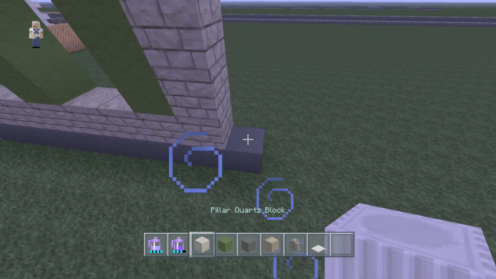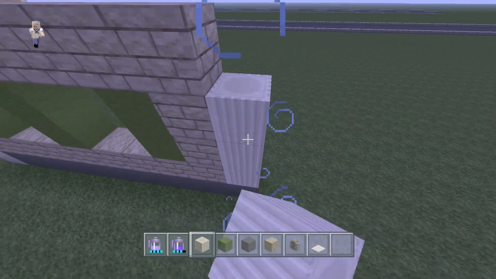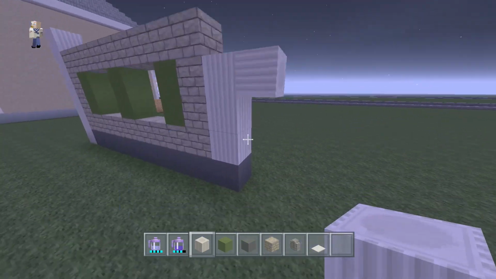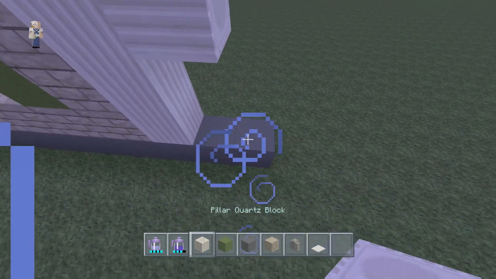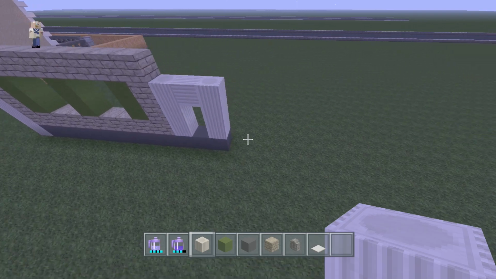And we're actually going to continue with the pillar quartz, though. We're not going to change those at all. And what you're going to do is from here, you're going to stack up 3 blocks with your pillar quartz. 1, 2, 3. And then on the third block, have it come over and across. So this is where our front door is going to be. So just like this. Now do the exact same thing again on the other side. Boop, just like that. So basically, this is going to be our front door.